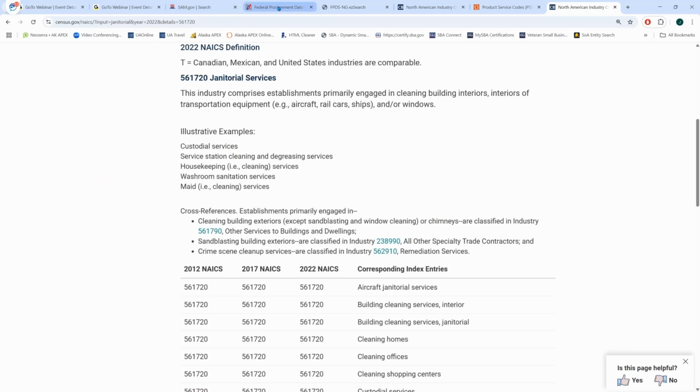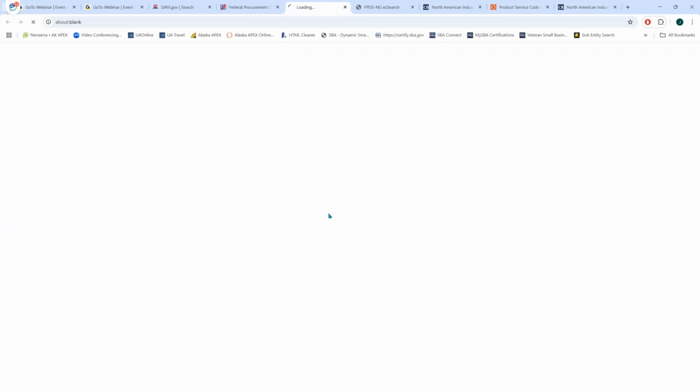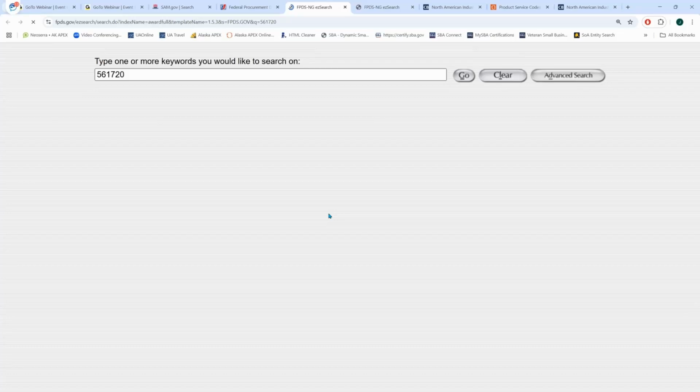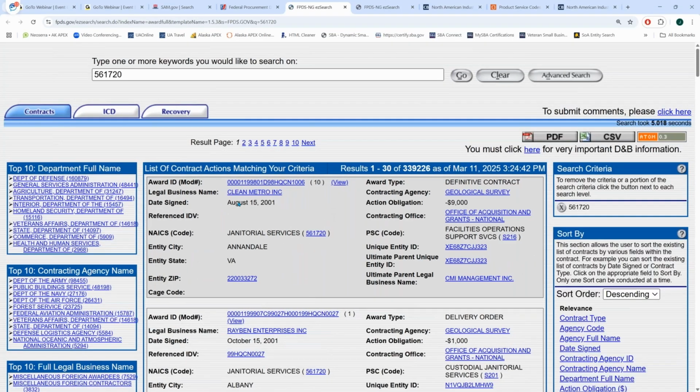And now I'm going to come back to FPDS. And I'm building up my layers of search. Don't be afraid to click and pull on these things. So I've got my first layer in here, right? I'm going to go ahead and do descending date signed just because I don't care what happened in 2001.